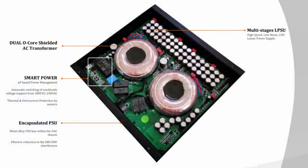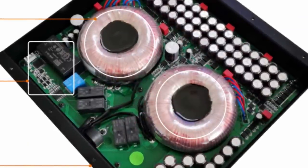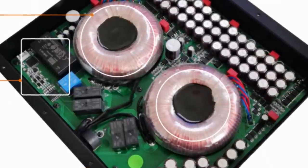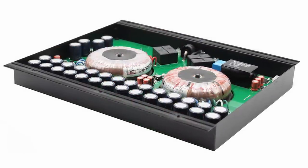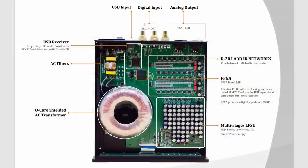Let's start with the power supply. The whole thing is encapsulated in a thick metal alloy case and mounted to the bottom chassis plate, completely isolating the power supply from the sensitive electronics. The Pontus II has two o-ring transformers that radiate even less noise than a standard toroidal transformer — one handles the digital section whilst the other takes care of the analogue section. Take a look at those three rows of capacitors that form part of the low dropout regulated multi-stage linear power supply, which has been upgraded in the Pontus II. Switching to the Pontus I supply you can see two rows of larger capacitors. Denifrips are not alone in thinking that many smaller capacitors are better than fewer larger ones, and you can see that the Ares II has a more basic power supply with only one o-core transformer.